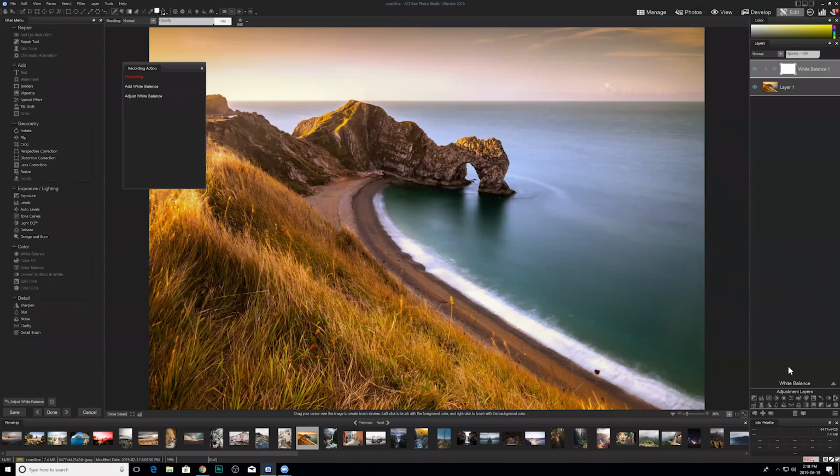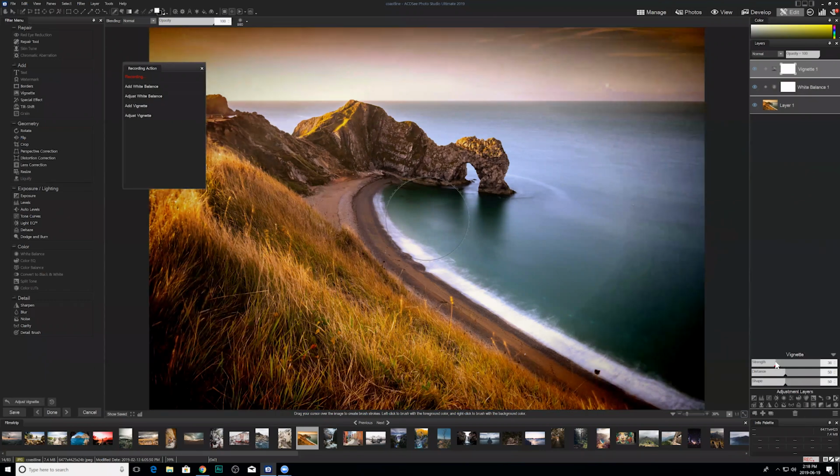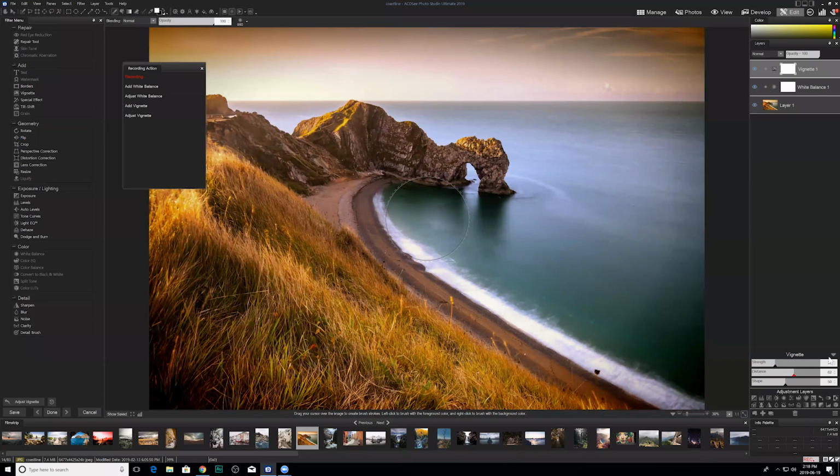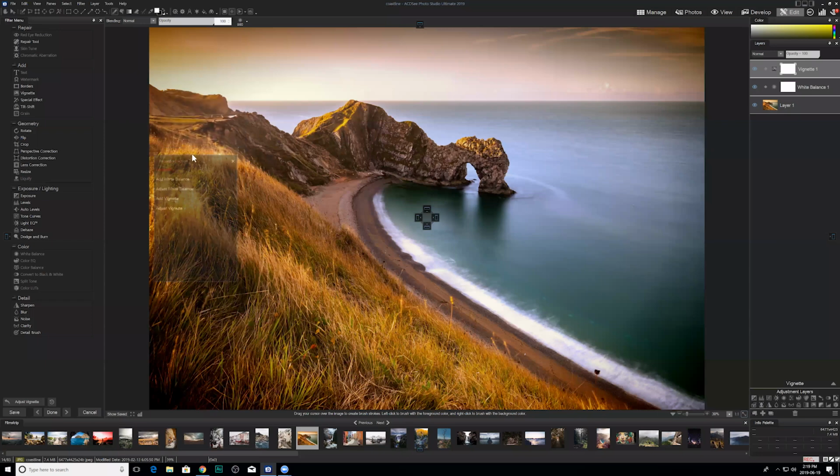Well, maybe we wanted to add one more thing. Maybe we want to add a vignette to our image. I'm just going to adjust the vignette values slightly, just so it's ever so subtle. And then it's also added the vignette and the adjustment of the vignette. If our action simply stopped there, we could continue going with a variety of different adjustments and changes to this image. But if it was just to start there as a preliminary, we could then save the action. So I'm like, hey, I'm happy with this. I've corrected the color in this image. This was way too hot.